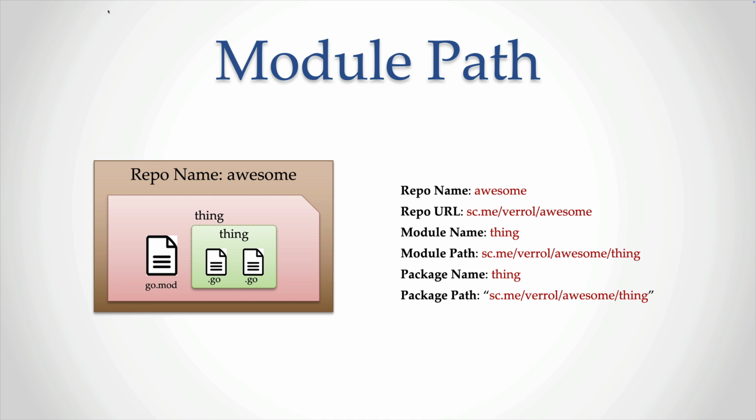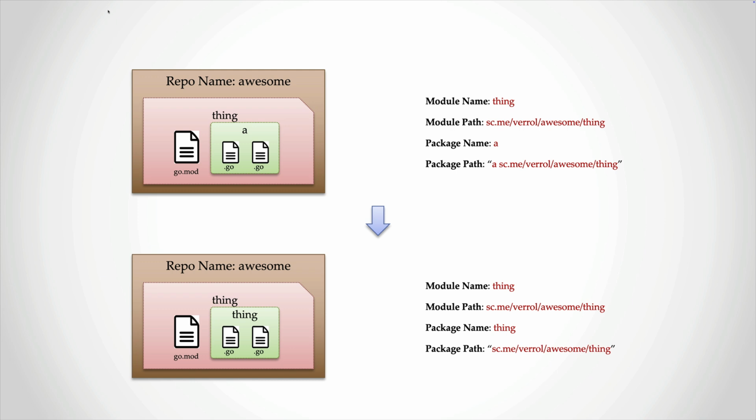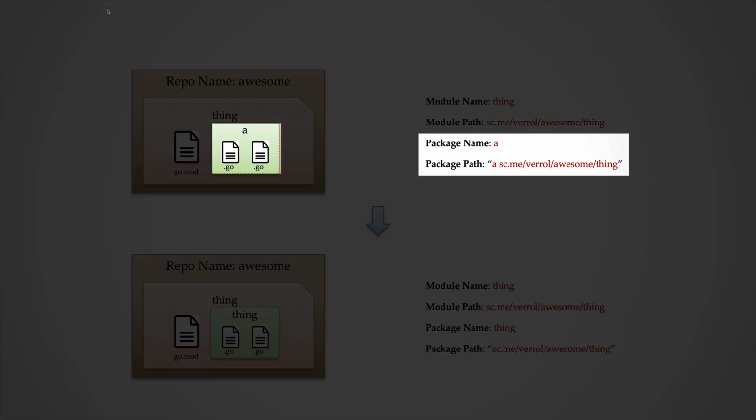So if you look at my previous video, you'll see the difference here. In the previous case, when our package was called A, even though the Go files are sitting right there next to the go.mod file, when we do the import, we have to say imported as A, an alias to the module path name.